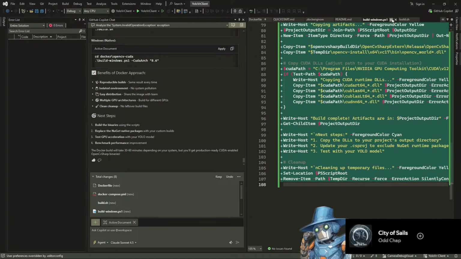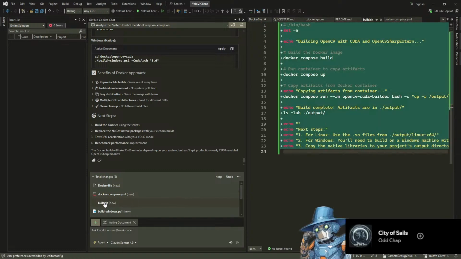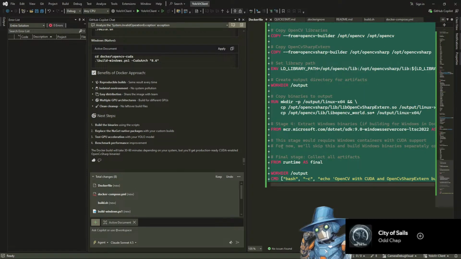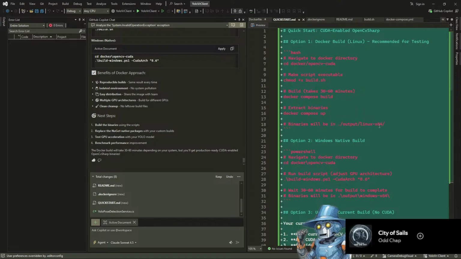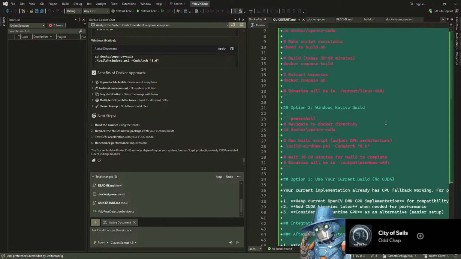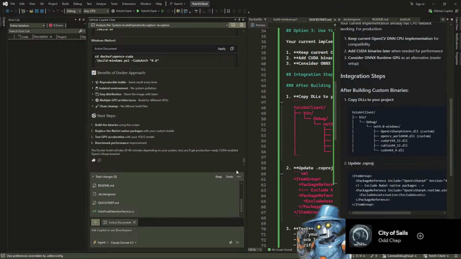Build shell. Dockerfile. Yeah, seems to be okay. Oh, it even added a quick start. Windows native build. Nice. Good, I guess. Okay, let's just keep it.